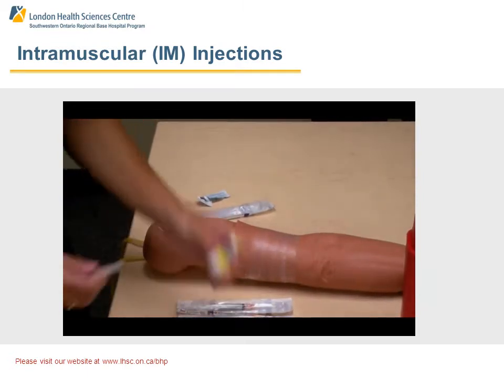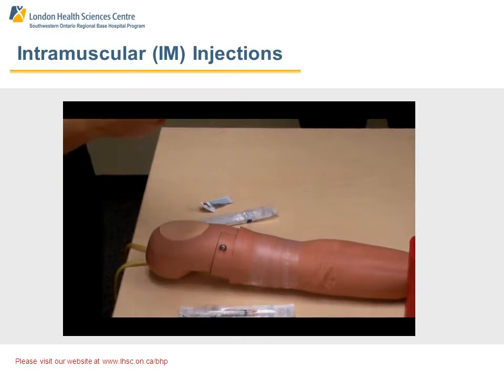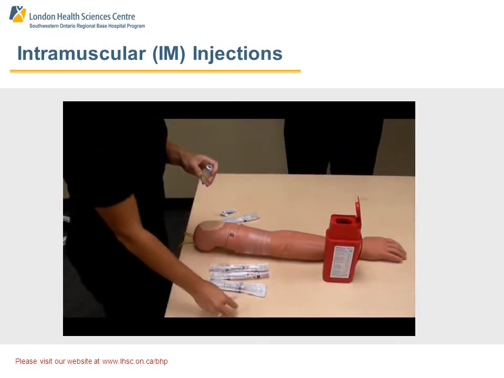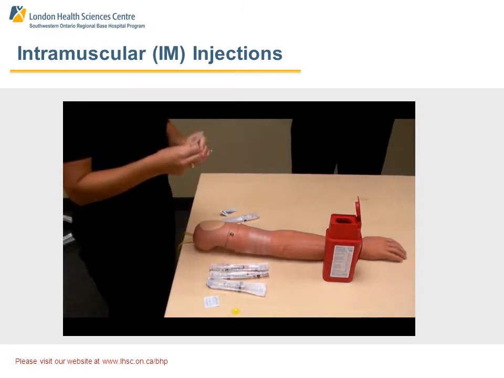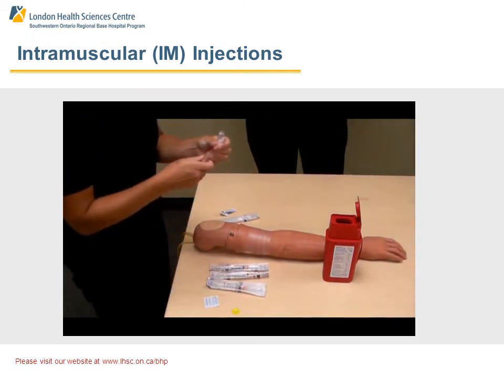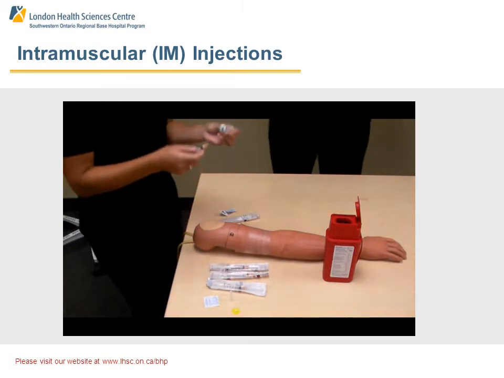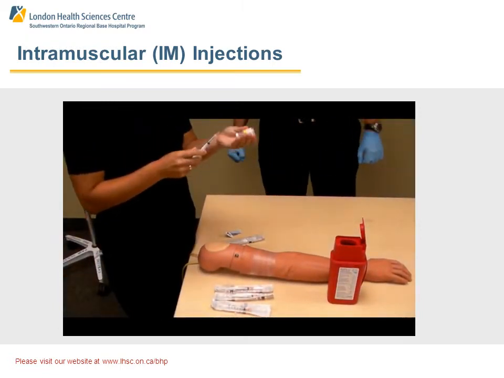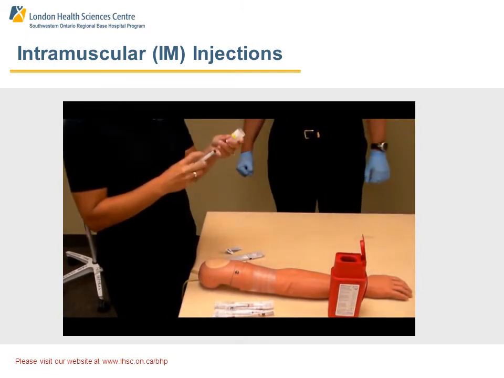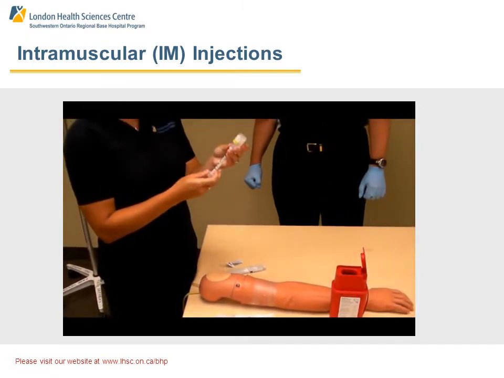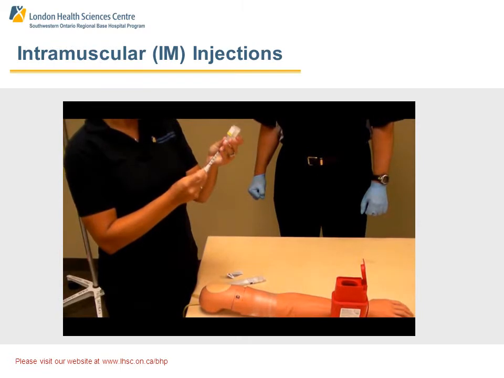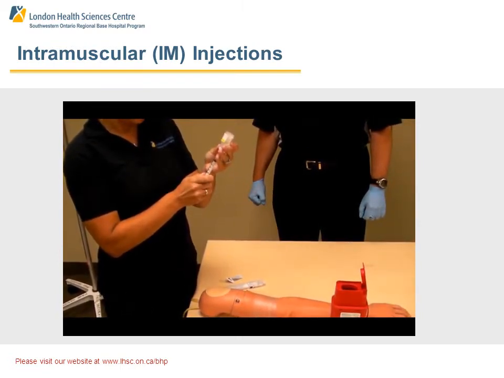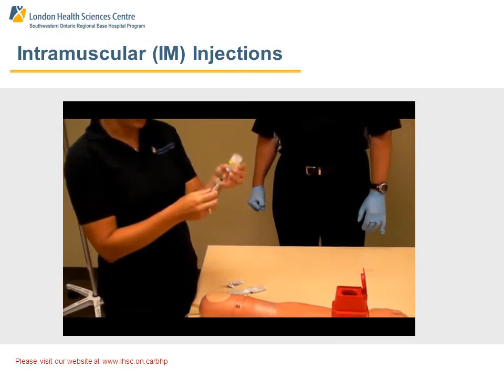So at this point, I'm going to get my medication ready. So of course, check your medication for integrity, for expiry date, correct dosage, and check with your partner as well. I'm going to cleanse the top of the vial. Of course, say sharps out. And so at this point, I'm going to actually inject a volume of air into the vial to create a little bit of negative pressure, and then withdraw the appropriate dose. So let's say in this case, I'm going to withdraw 0.5 milliliters of whatever medication this is.